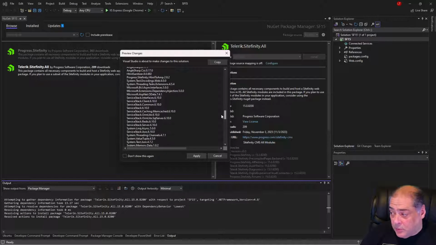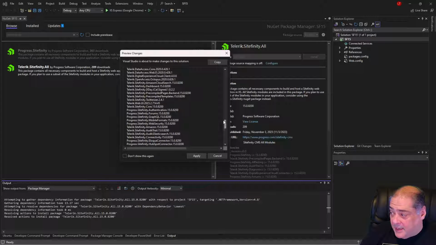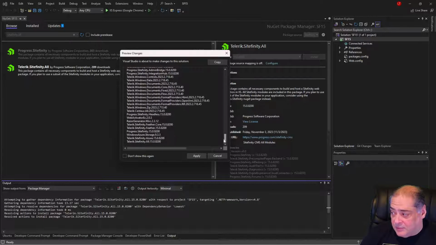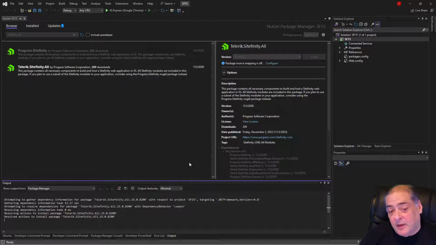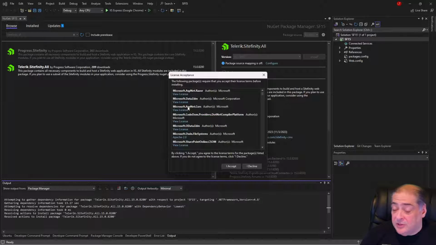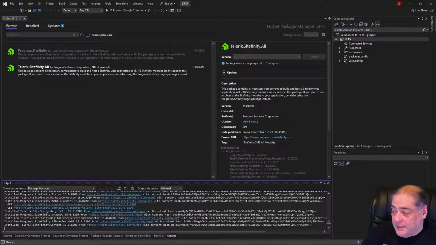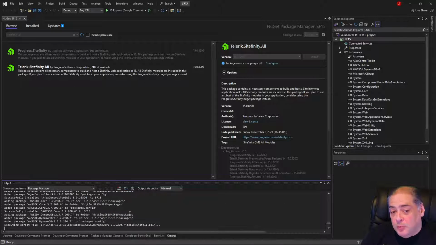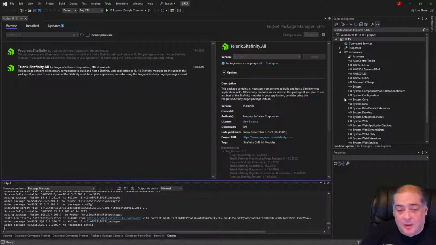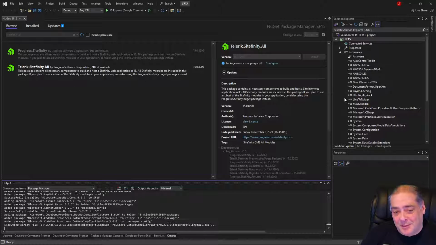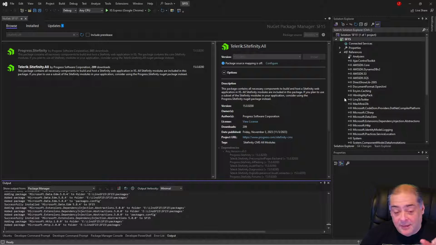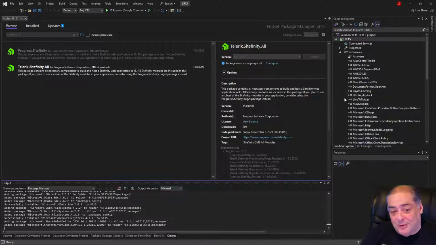And then, of course, there are all the ones coming from Telerik themselves. That is for the front end and the back end and everything else. So there are tons of things that will need to be installed. We'll say apply. And then the next dialog will ask me to accept the license. Remember, this is not only coming from Progress. Like I said, there are things coming from AWS, from Microsoft, from Lucene, from ServiceStack. So you'll have to accept all the licenses. We'll say okay. And now we can give it probably about 2 minutes while it goes and installs almost 352 different assemblies in the bin folder and references them, creates the packages and configures the package.config file.